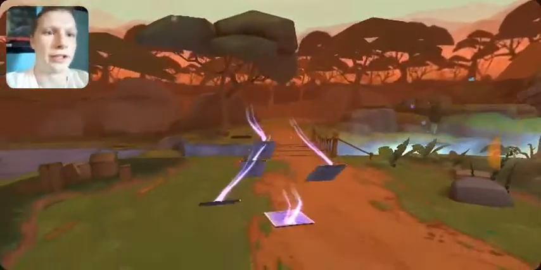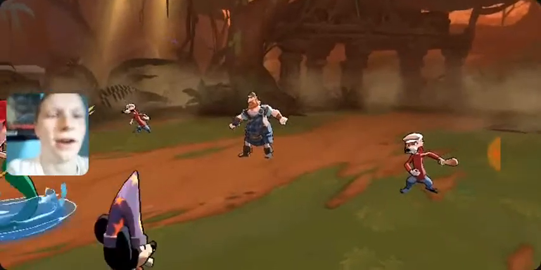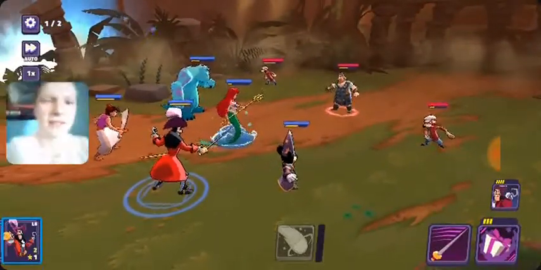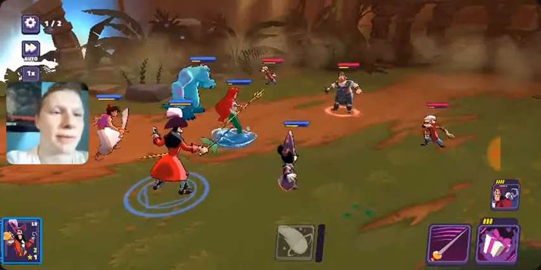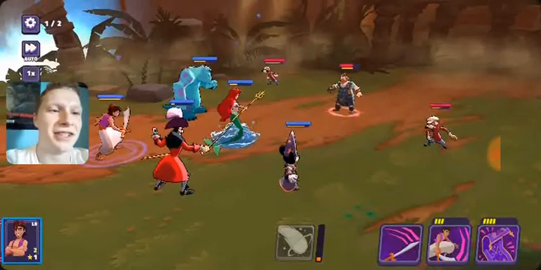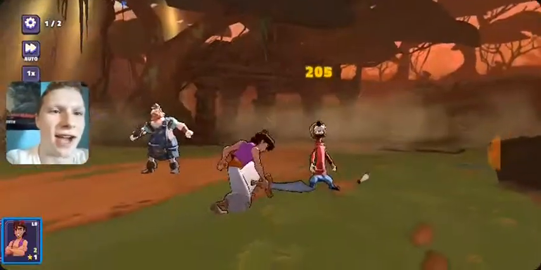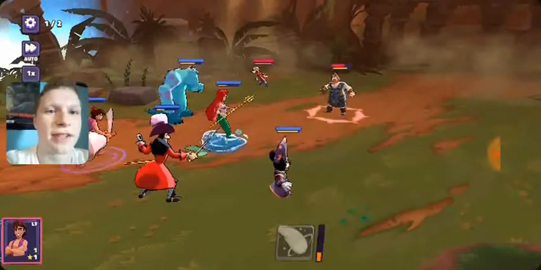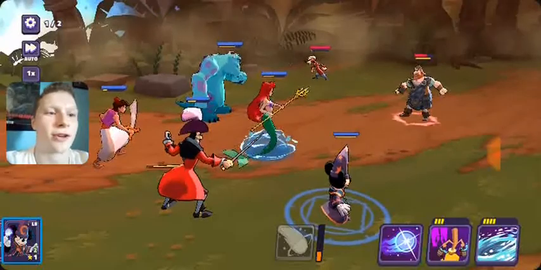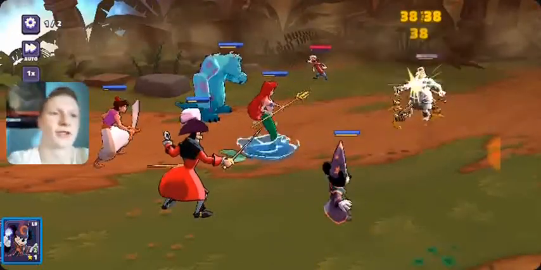Oh, here we go. Yeah. Oh, I got the cannon. Oh, you guys think you can beat us? You're fools to think you can beat the D.E.D. squad. That's right. These Disney characters right here are a part of the D.E.D. squad. Aladdin, Ariel, Sully, Mickey Mouse, Captain Hook. Yeah, all of them. They're all a part of the D.E.D. squad. Yes, that is true.